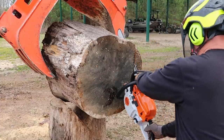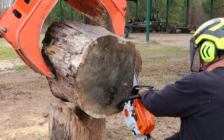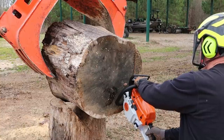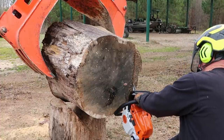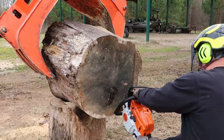This is a piece of dried red oak. It's been cut for 2 years now, exactly this month. I've been hanging on to it for a while. I took the 261 and slabbed this side of it off to where I wanted it to be, to where it would make a full cut. And you'll see in a minute when I put the 572 up against it there to check it.